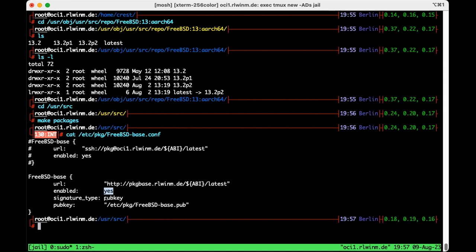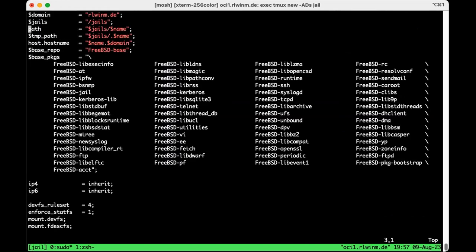and then suddenly it doesn't know how to authenticate the SSH server. Okay, now that I have a package repository defined, I can take a look at this jail.conf, which defines a bunch of variables, including the repository to install the base system from and which of the base system packages to install. I don't install everything. I ripped out the headers and especially the compiler and linker, because that's just about the size of the rest of the base system, just these two packages. And if I want to have them, I can still install them afterward.